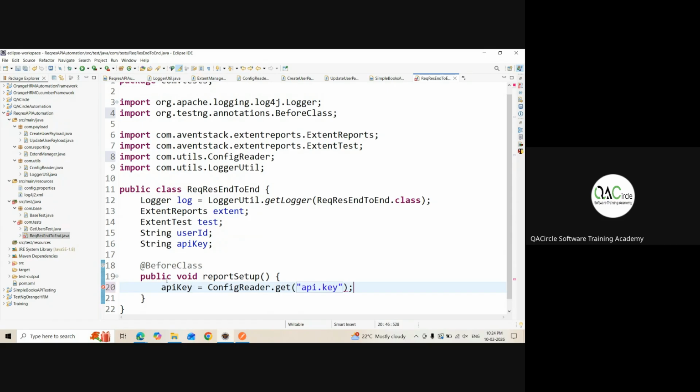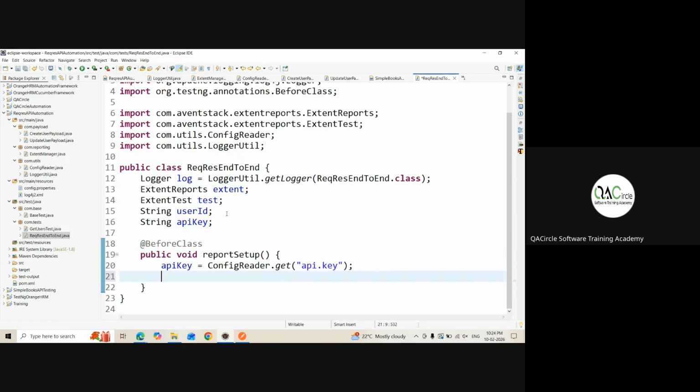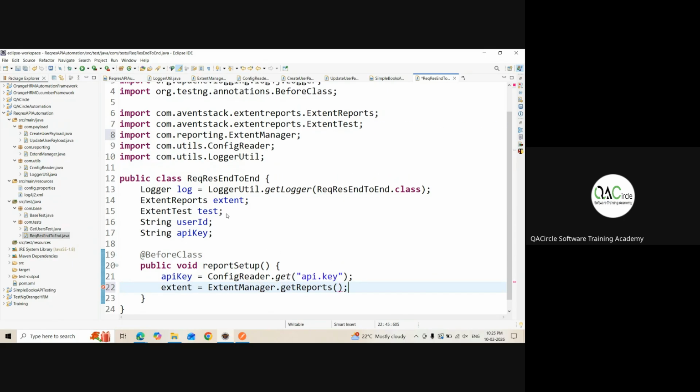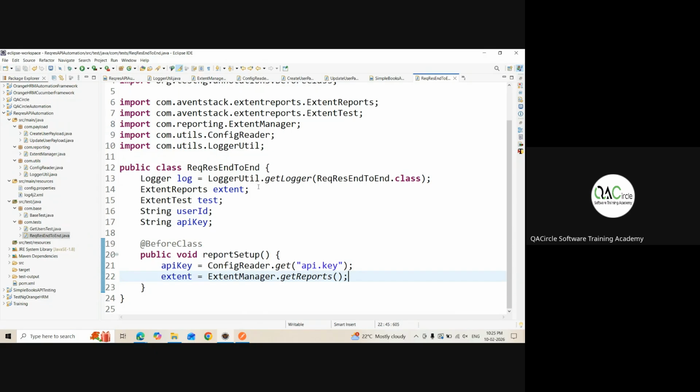Okay. Now, since it's extend report, we have to always remember extend. We have to create an object of extend reports. Else it will not create only. Okay. So instead of creating new, let's write extend manager dot get reports. We have to call this before we do anything.